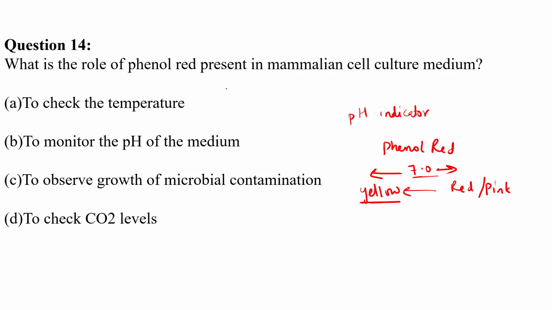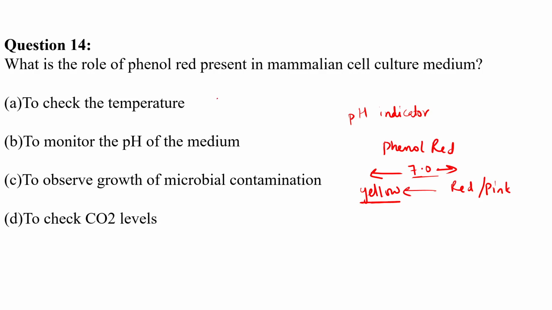Okay. So the medium is already having phenol red, so the medium looks reddish in color. You can Google DMEM cell culture medium, and you will see the color of the medium is reddish or pinkish red, dark pink or red in color. And when you inoculate the cells and you let the cells grow in that medium, and let's say there's some contamination, or there's some factor that is released by the cell that is acidic, you will see the medium has turned yellowish from red pink color.